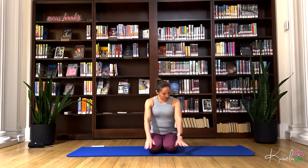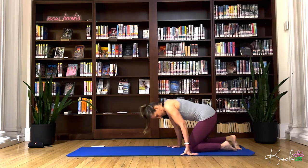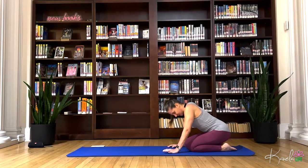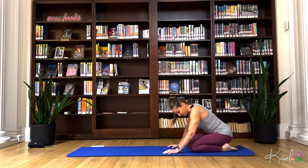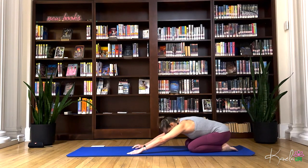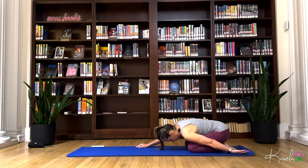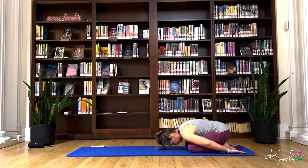So if you're ready, let's begin in child's pose, coming towards the back of your mat. And let's just find a comfortable child's pose. So knees together or knees wide, whatever's good for you. Arms along the side of the body or arms extended out. And just take a moment to just connect with your body, see how you're feeling.